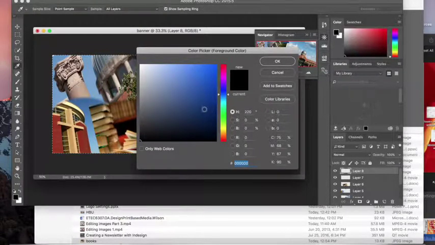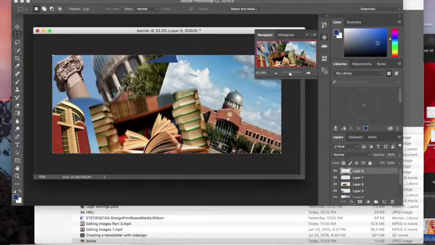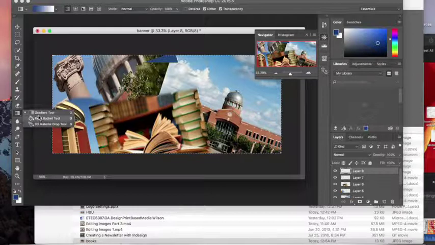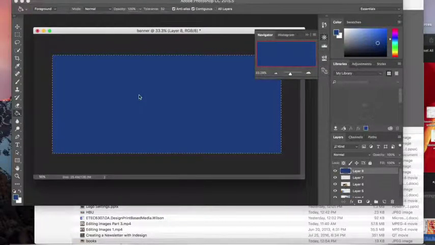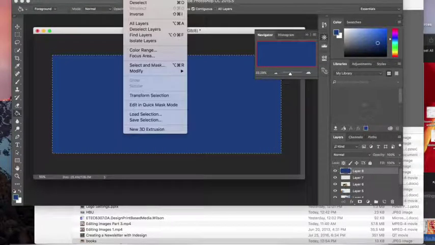So let's see about maybe an HBU blue. Remember, get your paint bucket, find it. I'm going to paint on top. So now everything is this blue. All right, and then I select, deselect.